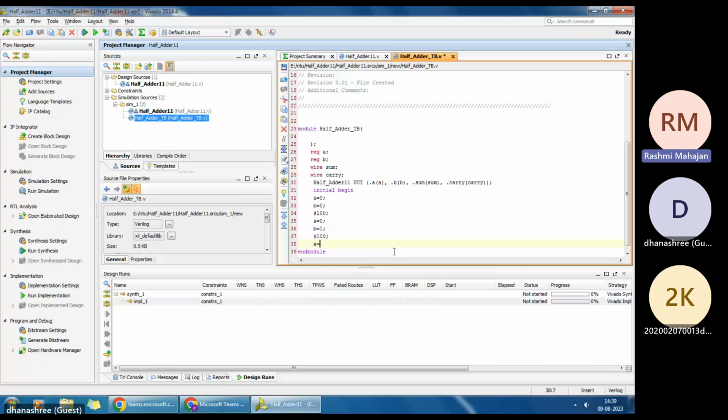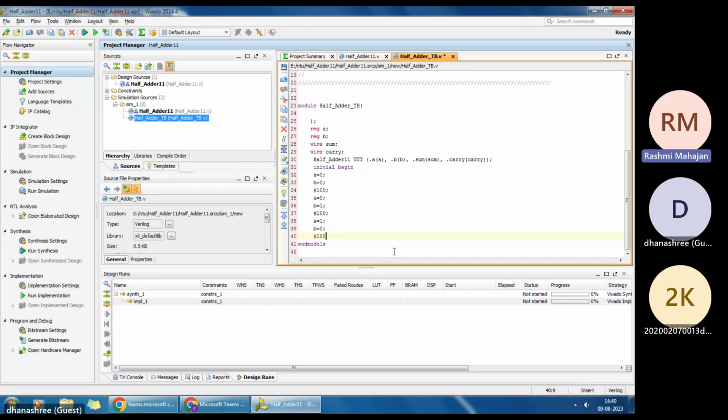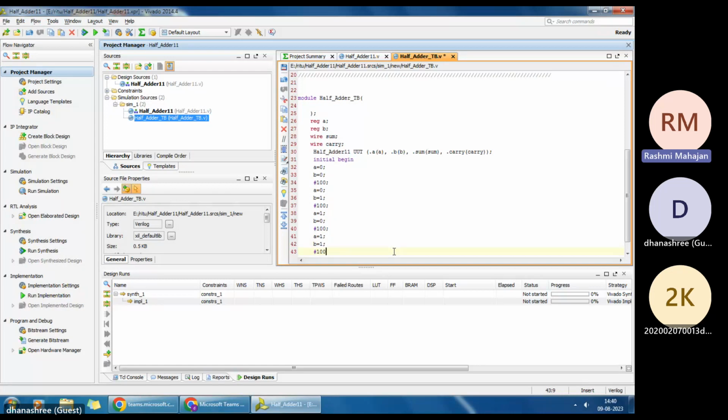After calling our submodule, we will start to write the test bench with initial begin. Under the initial begin and end, we will write all possible input combinations. This is the first test bench which you are writing, so we are writing a very simple test bench. Ideal industry test benches are not as simple as you are observing right now. But as you are in the learning phase, we are writing it in a very simple way, where you can see that we are modifying the inputs. That is A is equal to 0, B is equal to 0, delay is provided.